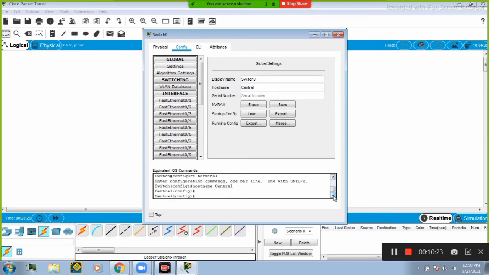Okay. This would be the commands used from the command line interface, or CLI, to change the hostname. Okay, so since it's successful, let's proceed to letter D. Click the Fast Ethernet 0/1 under the Interface heading to configure the Fast Ethernet 0/1 interface.